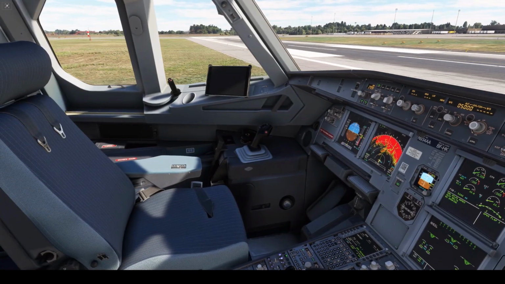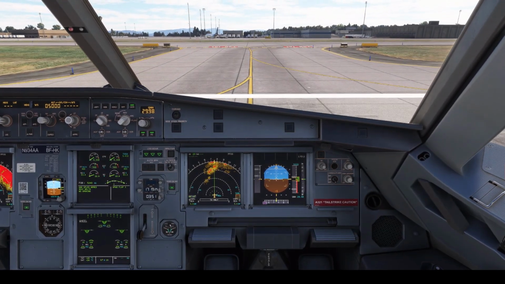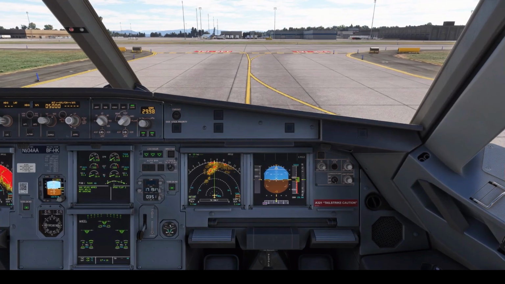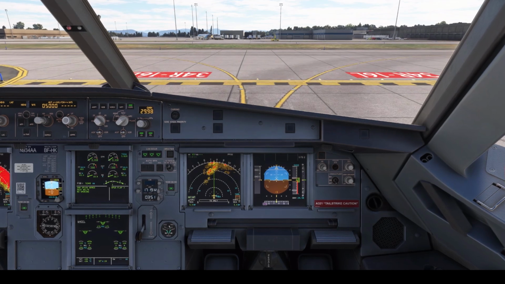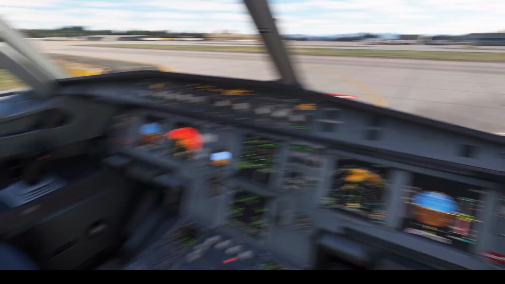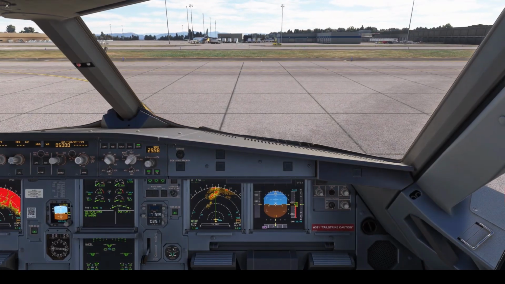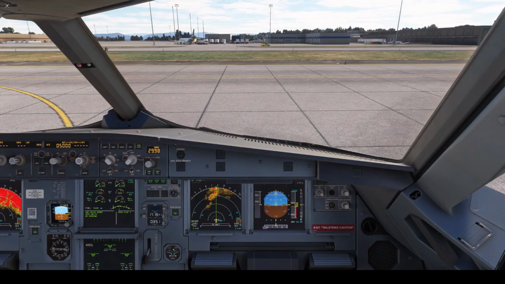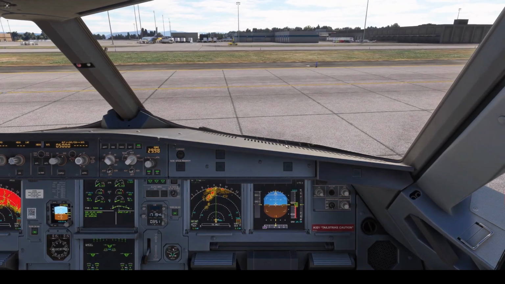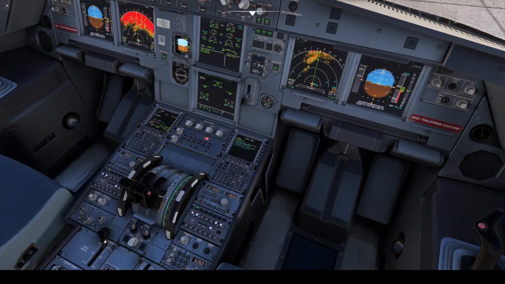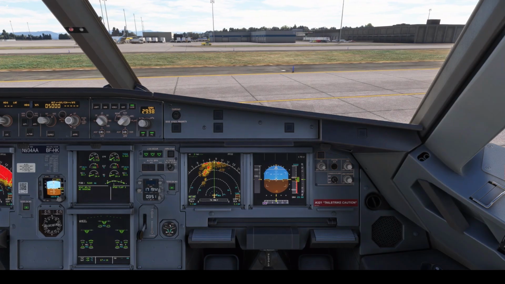Guys, make sure every time you cross a runway to cross it as quickly as possible. Like now, 18 to 20 knots. That's it. Now that we are on the other side of the airport, we can reduce the speed to the normal taxi speed, clear left, clear right, and of course taxi to the gate. I reduced a little bit more.